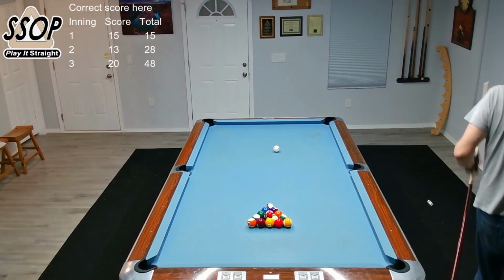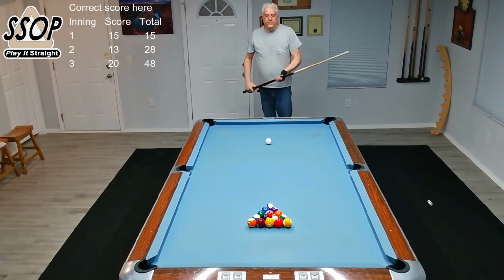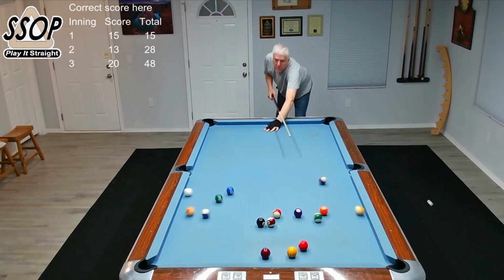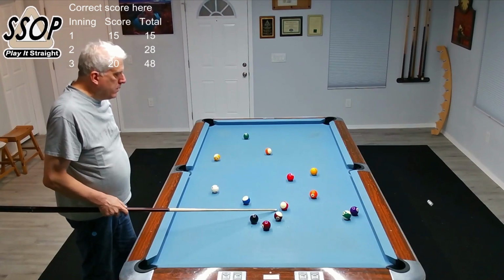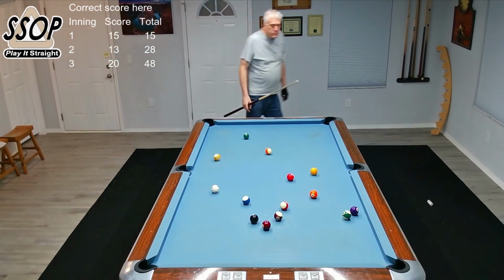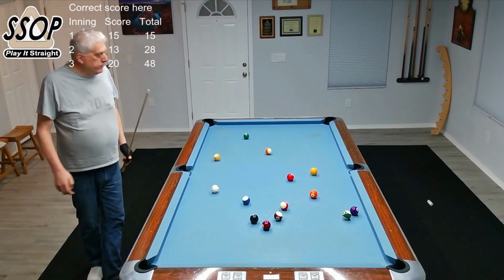It is not easy. I fail. I don't run 200 points this time. But like I said, the first time you do it, your game's going to go up. You're going to feel so confident. It drills into you the idea of mental and physical fortitude on every single shot. You do everything the same, and it really gets you thinking correctly, because even though, look at the balls. I made 2 balls on the break. The balls are wide open. You can run these balls easy, a million different ways, okay?